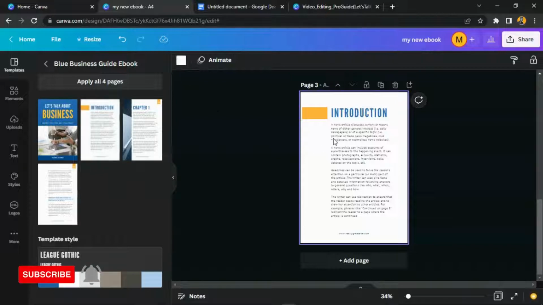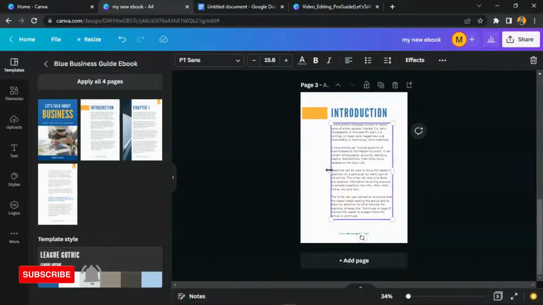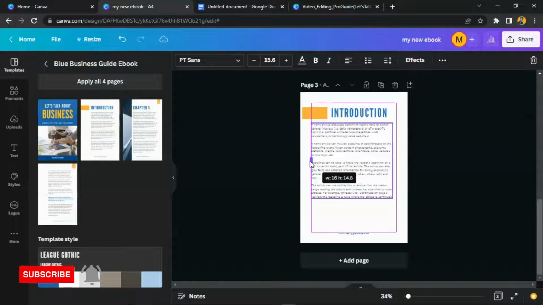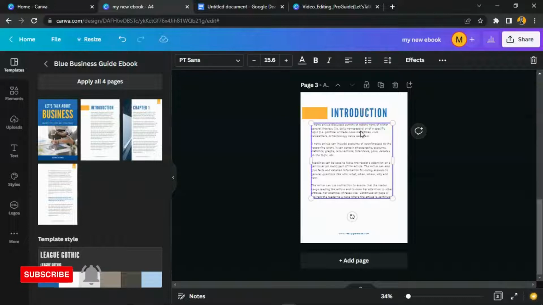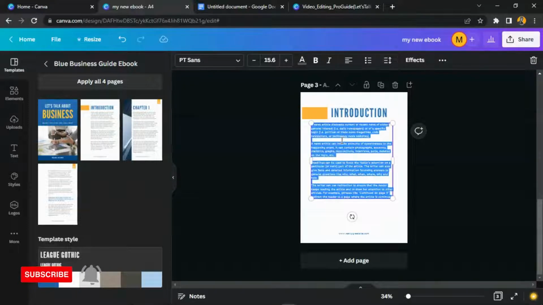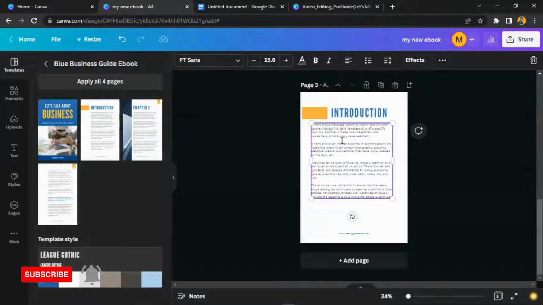Because for me here, I'm just going to go ahead and arrange this text, since my ebook has to take more content, like let me say I want to write much. So if I do it this way, it has increased the space which I have to use, and I can go ahead and adjust the spacing between the text here, maybe I reduce it to one line each because it's double. It depends on you. So this is the whole idea behind it. Using a template really makes everything simple for you.